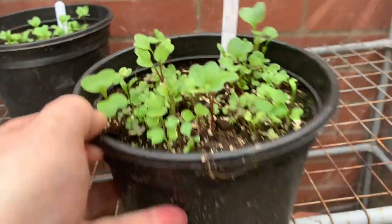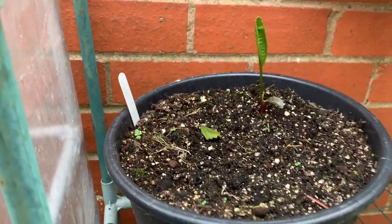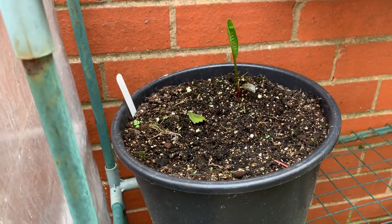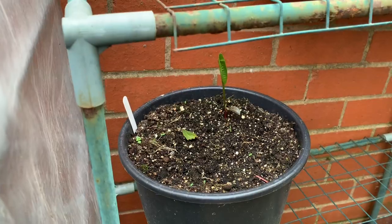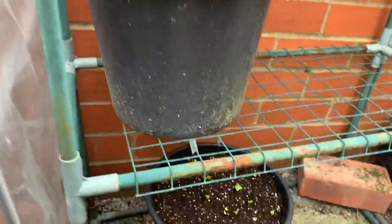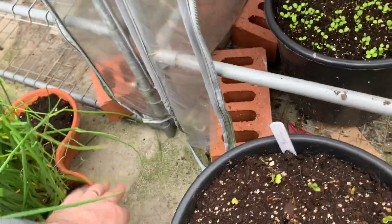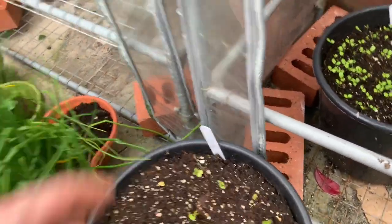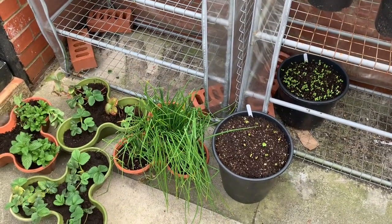So I figured if I grew it and did succession planting, hopefully I'll have enough that I don't need to continually go out. This one is the same spicy salad mix — that looks very nice — and down there was just a regular one as well, so that's doing all right too. Over here I've rearranged everything — you can see the horseradish is sending up quite a nice strong shoot. Down there are the radishes: it took them a long time and I didn't think they were actually going to appear, but they have, and I need to move them to a brighter position out the front.